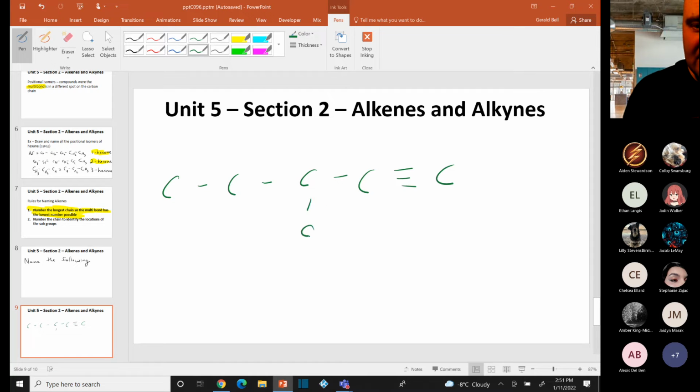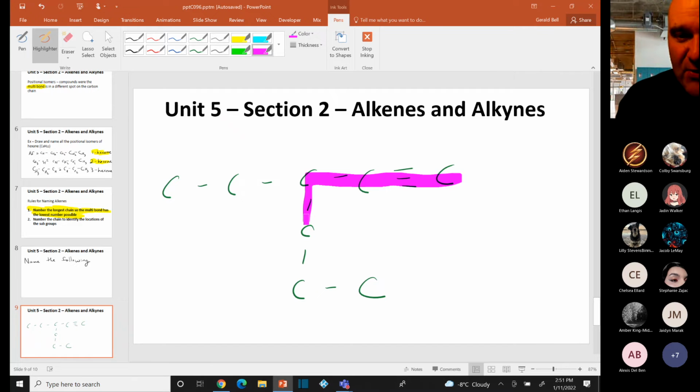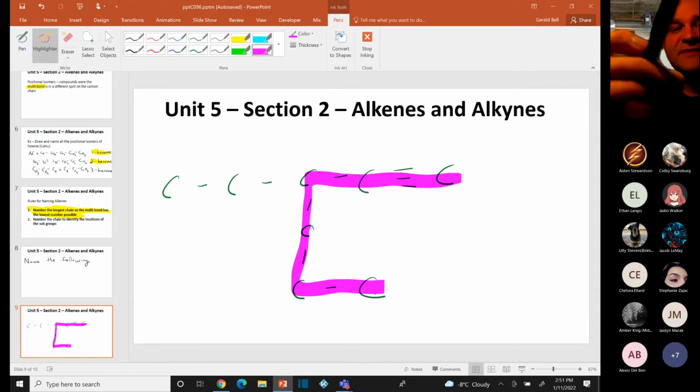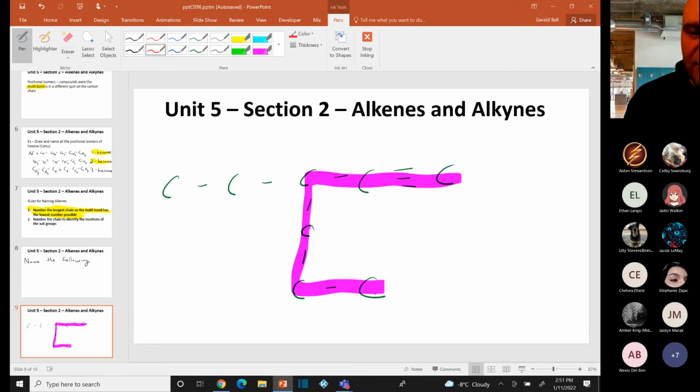Okay, this one looked like this. Now, I was thinking that I wanted to have a longest chain that didn't have the multi-bond, but I guess we can actually have a carbon chain of 6 that has the multi-bond if we went down this way, right? So we have 1, 2, 3, 4, 5, 6 carbons here. So if we number a chain, that's the first spot, that's the second. We really only care about the first spot, I guess, right?